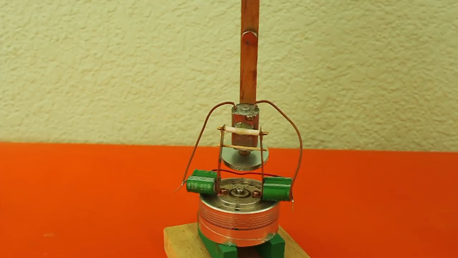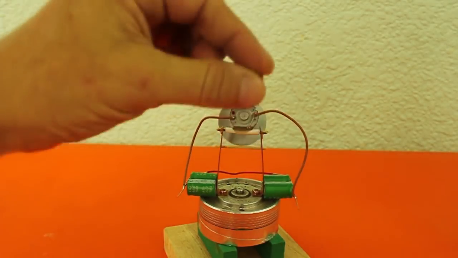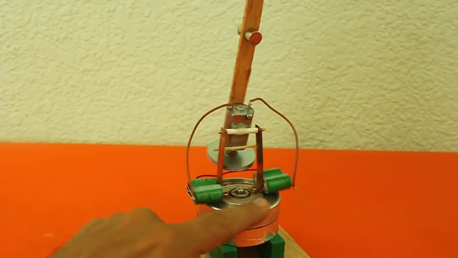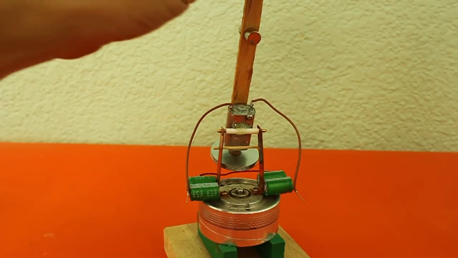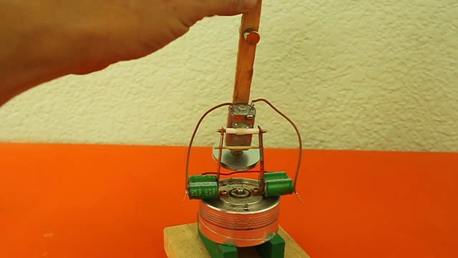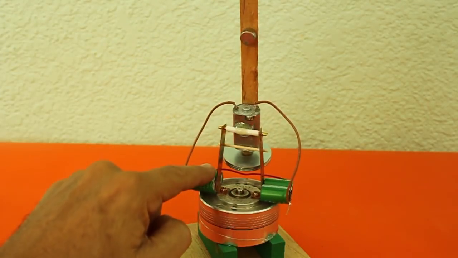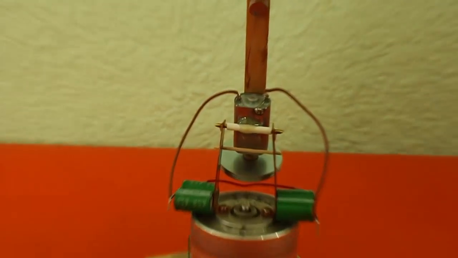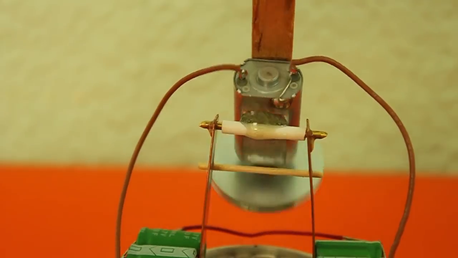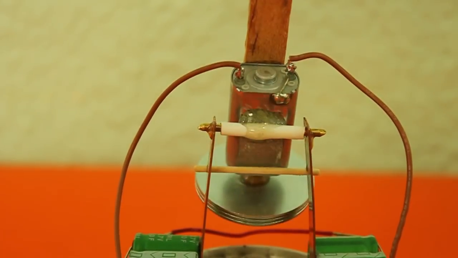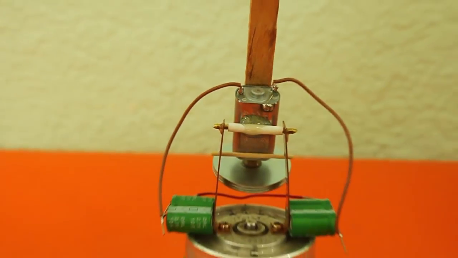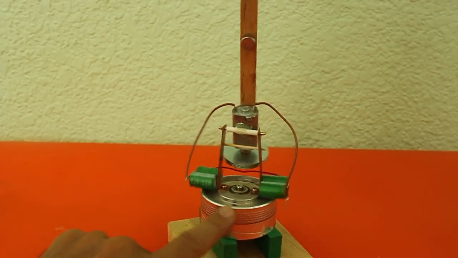The system has two degrees of freedom, that is it can move in this direction and also in this direction. This movement is possible because the motor is mounted on this axis so it can pivot freely in this direction. And the other movement is this.